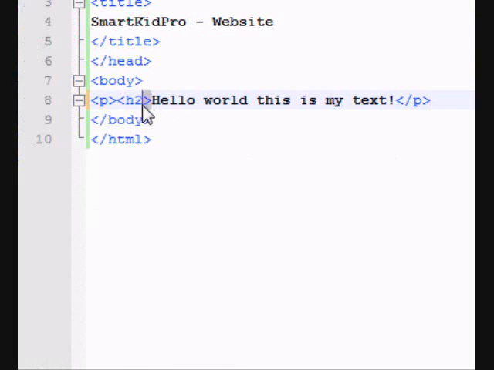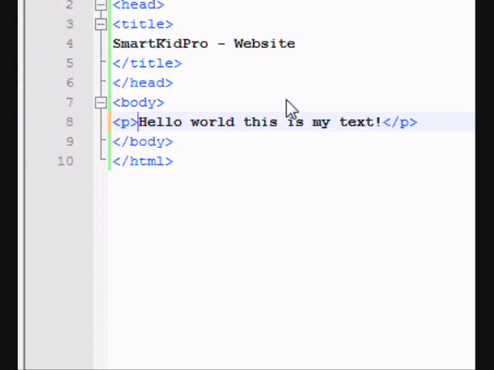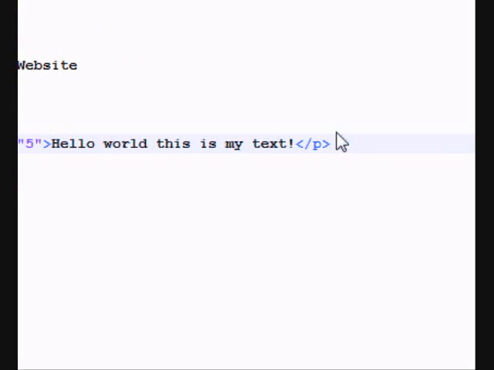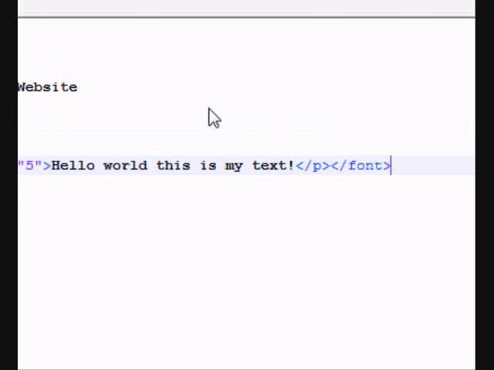There's another way of making the size bigger. This is a real simple way, but a more complicated way, which is a lot easier when you're gonna want to make the text different colors and stuff. Type in font and edit it, not close it yet, but edit it and say size equals quotation marks. And number 3 is the default one. Number 5 is bigger and stuff. We'll just use number 5 and close it with the quotation mark, then close the font. And also you want to close the font because we don't want it to continue.